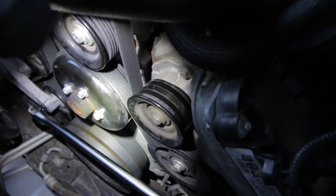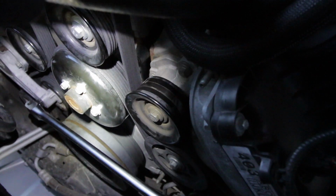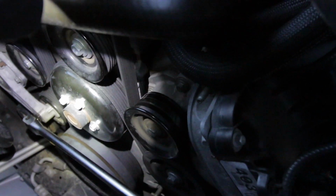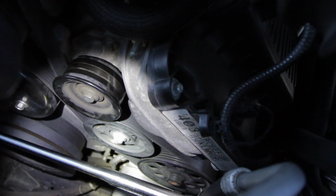Then I'm going to slip the belt off right here off the main hub, because it doesn't have a flange and it's not keyed, so you can just slip it right off. So that's the best way to slip it on and off. And then we're going to loosen the bolt on this pulley and remove it.